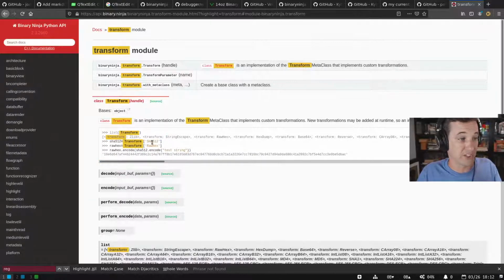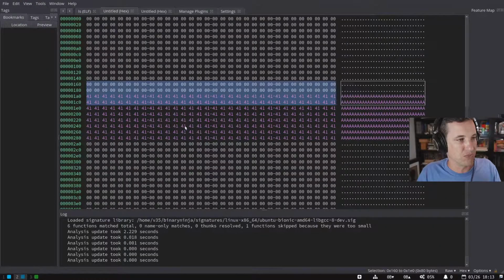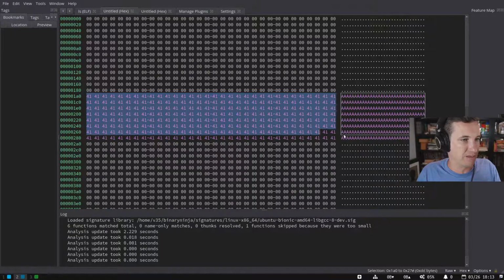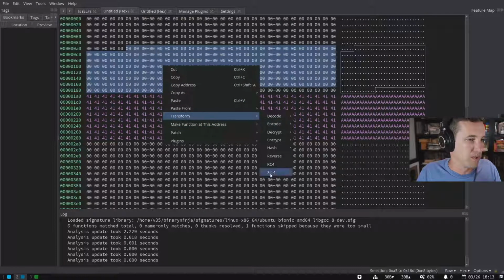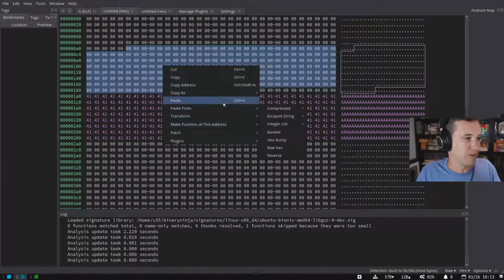You have to get these out as actual strings. You don't have just transform dot SHA-256 or SHA-512. But part of the reason you do that is because this is extensible, right? Because you can add your own strings. So in this particular case, let's just do a fixed XOR key, and we're just going to do a fixed XOR of A, because that's what I happen to do right there. There's malware that has a fixed XOR key, and you just want to be able to select a blob, click transform, and have it say XOR with key or whatever it actually is.